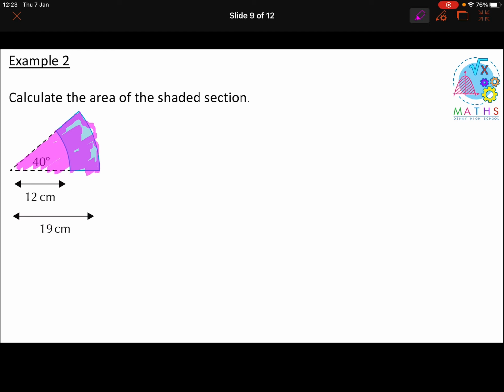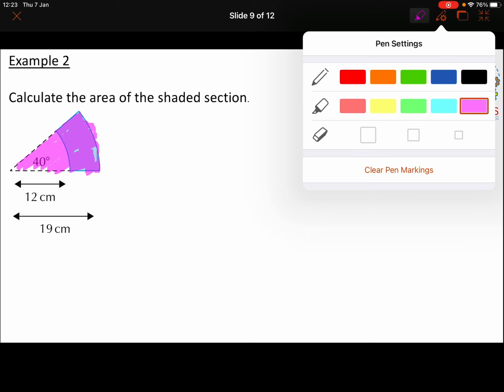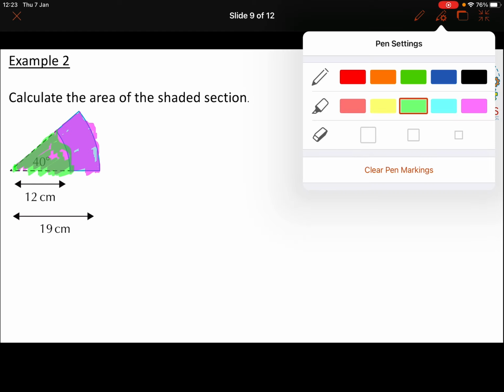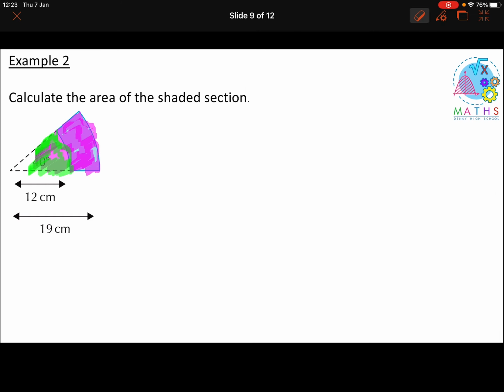Now obviously that is not what we're asked to find, okay? But I also have another sector here, okay? And I'm going to use, let's go for green this time. I have this smaller sector, don't I see this one here? And if I can work out the difference between the large sector and the smaller sector, and when I use that word difference, remember what that means. In order to work out the difference between two numbers, we subtract. And if I was to subtract that smaller one, then that will leave me with the area that I'm looking for, okay? So it is the difference between the two sectors.